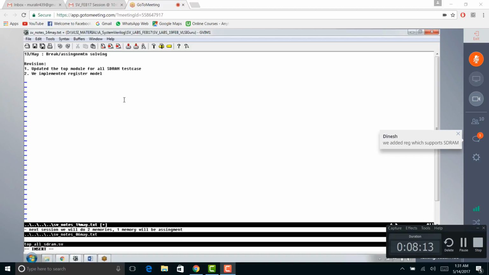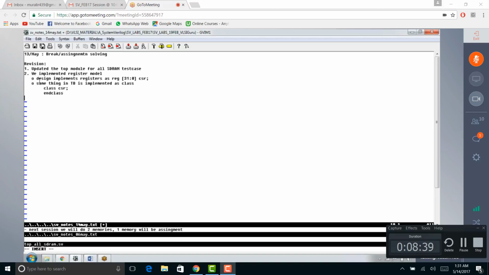We understood that the design basically implements registers as reg 31 down to 0 CSR, whereas the same thing in the test bench is implemented as a class. So I would write it as class CSR, end class.